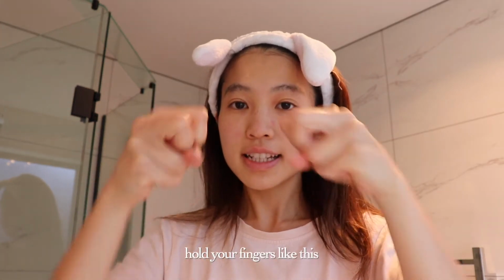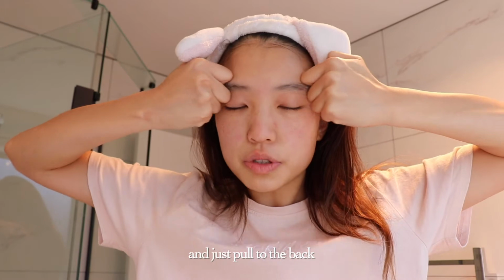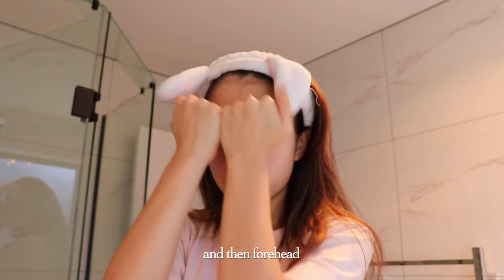Okay, to the eyebrow. Hold your fingers like this, and then just between the eyebrow, just pull it back. Again, two to three times. And then forehead.